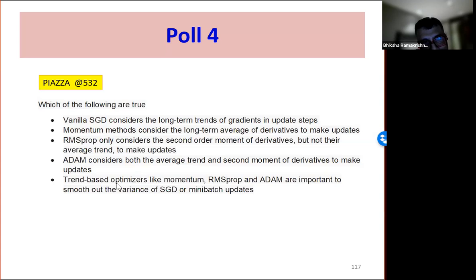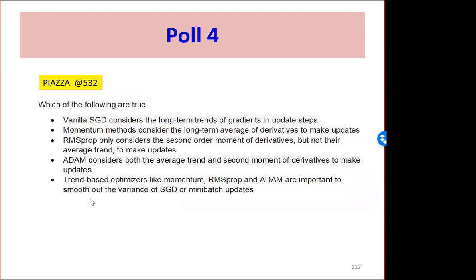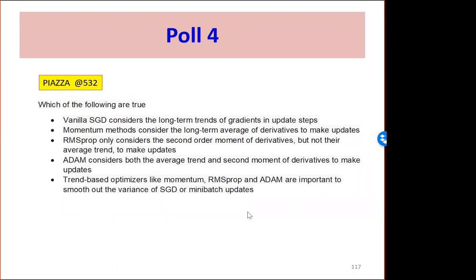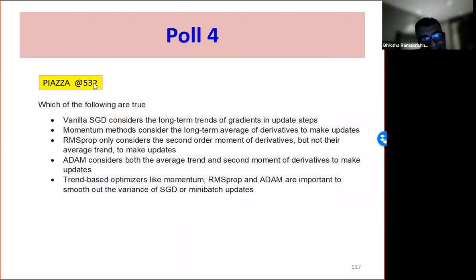Okay, 5 seconds, guys. Cannot find the poll. Can you see it on the slide? The slide number is wrong. It should be 533. Oh, I'm sorry. Okay, I'll give you 10 seconds more. We're running out of time. All right, let's just go with this. Can somebody give me the answers?